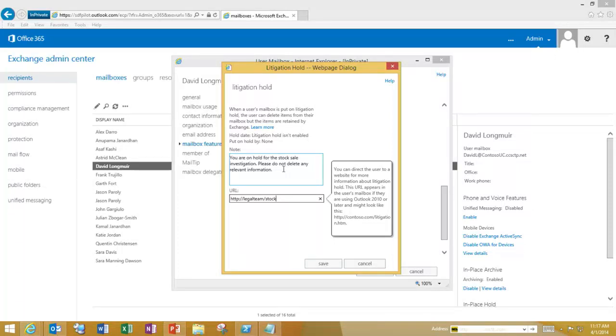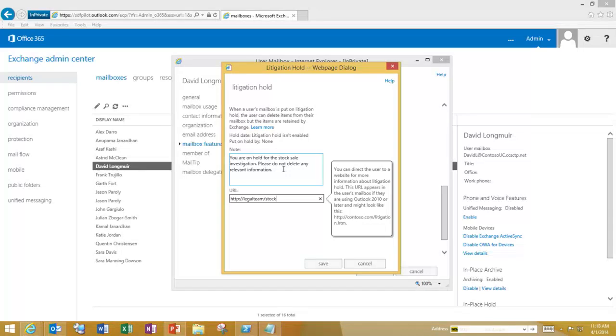If there's ever a challenge, say, for a legal matter in a court of law, and I have to let the court of law know that I did my due diligence, I want to be able to show them both, these are the settings I put in place on the server, and I also want to be able to show them that, yes, I informed every one of these users that they need to do the right thing. So I did my due diligence, I did my job there. And this is how you do it.